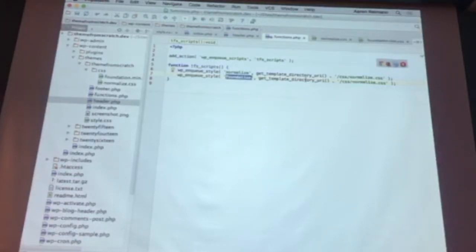It's a label basically, and it has to be unique in your WordPress site. The handle, that's what WordPress refers to it as. It's like its ID. It has to be unique. So I generally name them something with a prefix just to make sure that some plugin isn't using the same handle that I am. Good call. So I just prefix that with theme-from-scratch dash, and so we're enqueuing normalize and foundation.